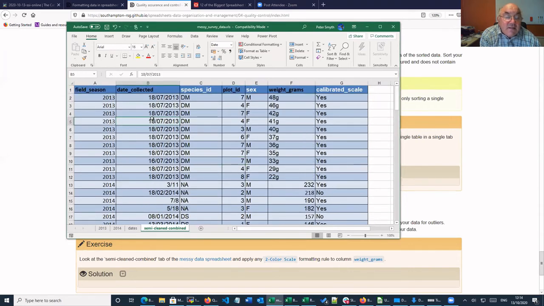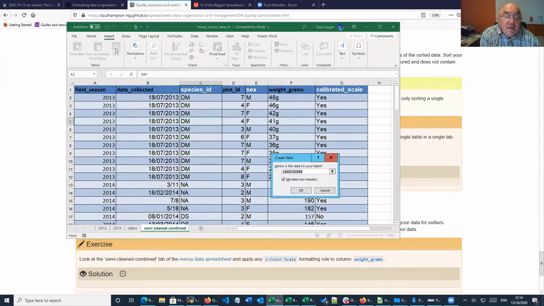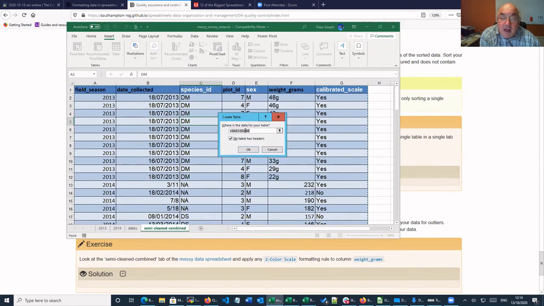If I just click anywhere in this thing I'm going to create into a table and say create table, it will make a guess on what the width and length of the table is, and it'll guess that I've got table headers, which is correct. So I'm going to say OK.